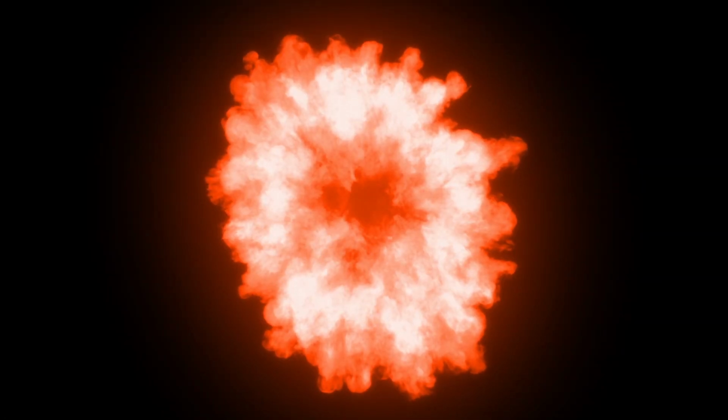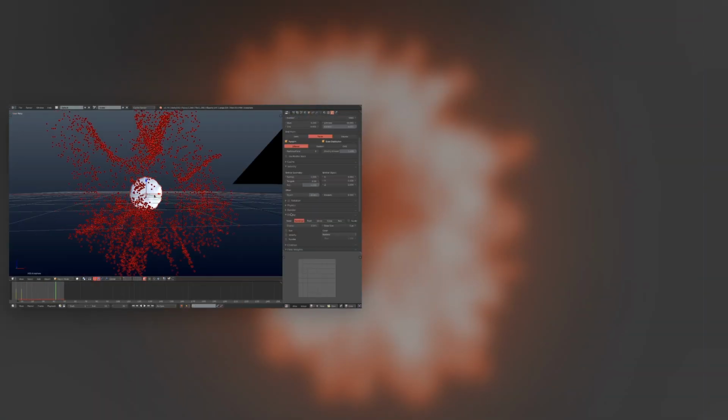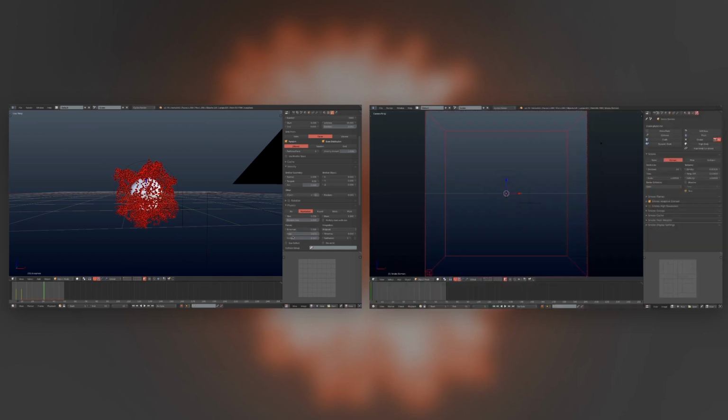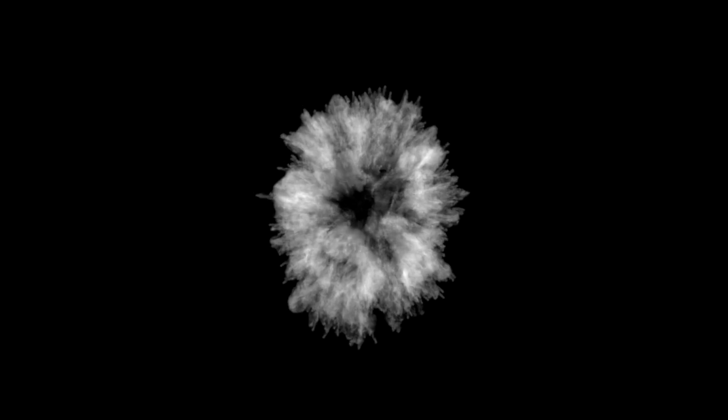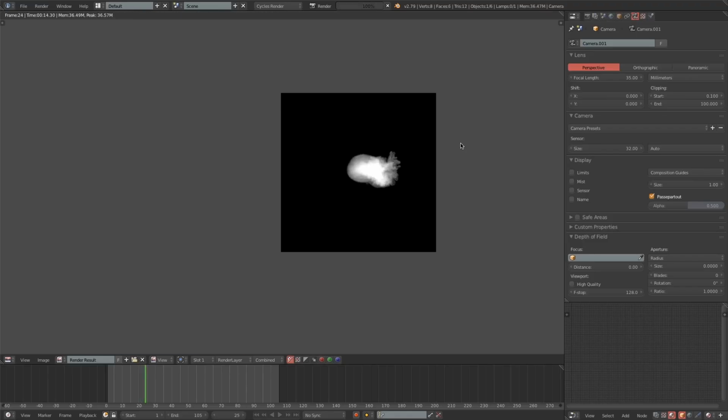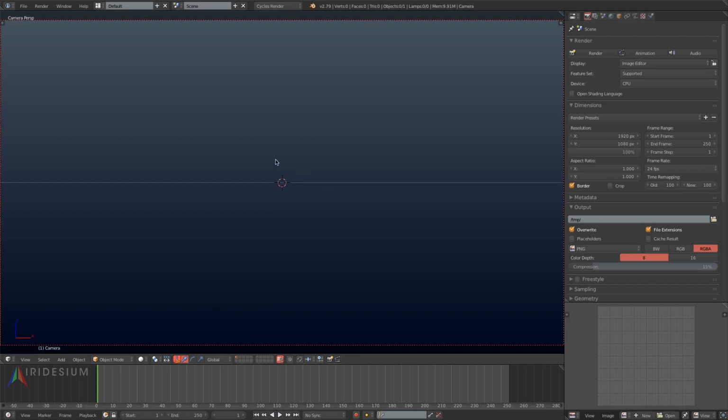Science fiction energy blasts. Basically, what we're going to be doing is using some particles, and then we're going to simulate the smoke on top of the particles, and the smoke is what is going to be rendered. The crazy thing about these shockwaves is how fast they render. I rendered almost all of these in 2 minutes with 4 samples. Unfortunately, the baking time for the smoke simulation can get pretty high, but other than that, it's a pretty fast process that yields really nice results. So anyways, with that being said, let's jump right in and get started.